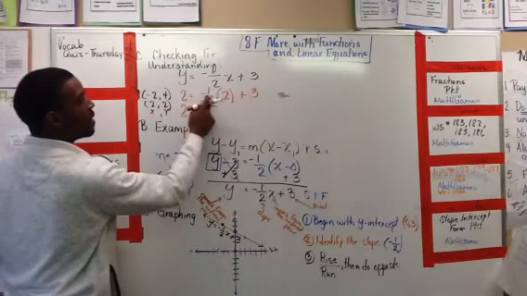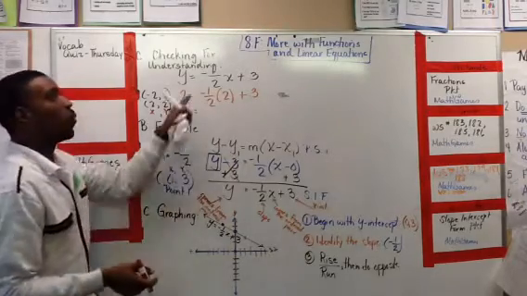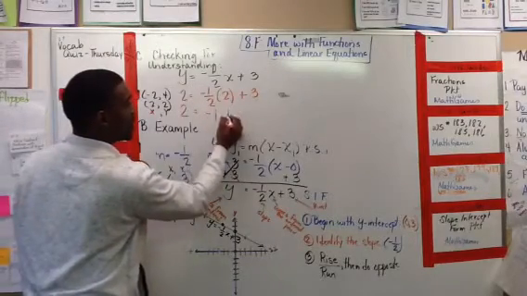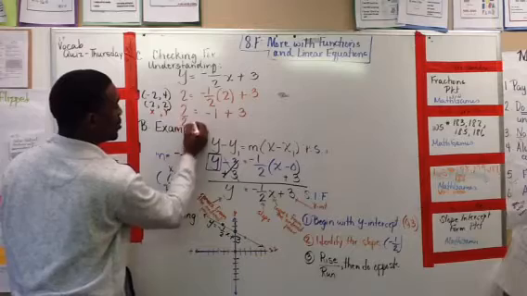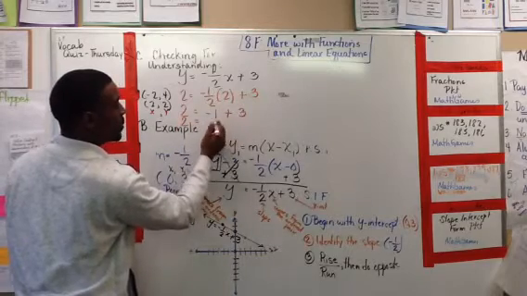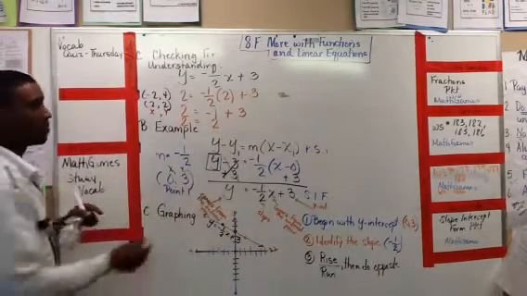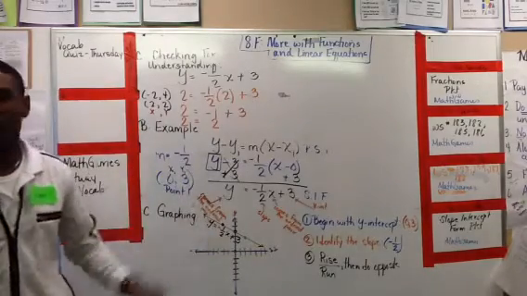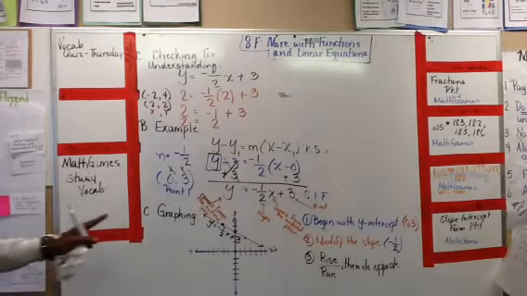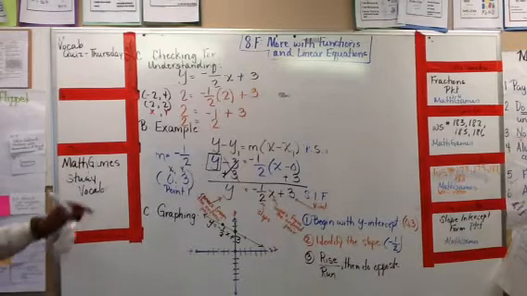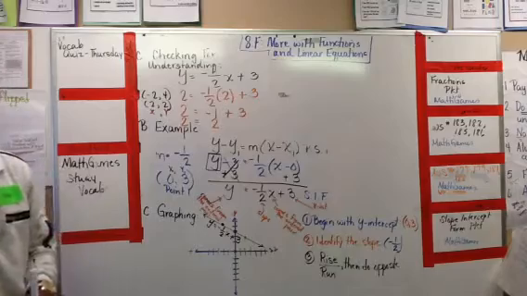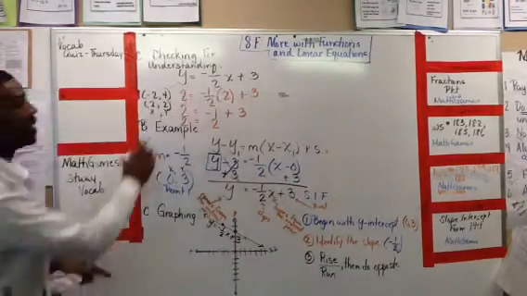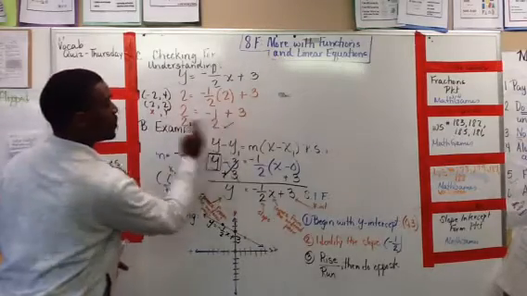2 equals negative 1/2 times 2. What's 1/2 of 2? 1. And then I add the negative symbol and add the 3. Does 2 equal negative 1 plus 3? Yes. So that point is a solution to that line. That lets us know that we graphed this line correctly. Not only did we graph it correctly, we used the right computation, because the points that lie on the line, when plugged into the equation, make the left side equal the right. 2 equals 2.